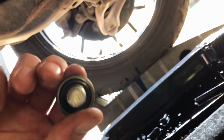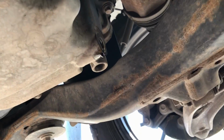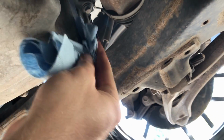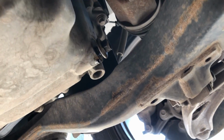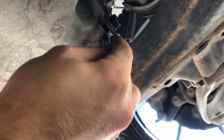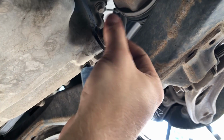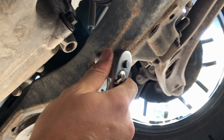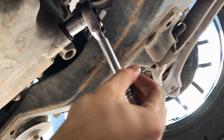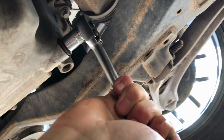All right, so we fished our drain plug out of there. I already wiped it off. Make sure it's super cleaned off, ready to go. And then we're going to wipe off the face of that. It's still going to be dripping after you do this, so I got a little trick. Wipe that off, put in your drain plug, twist it on until it stops dripping. And then you wipe off the excess that was dripping, and then you can just finger tighten that back down. Get your wrench with your 19/32, switch it to tighten, put it back on. You don't need to overstress these. Same with the filters. Just enough until it's nice and snug.